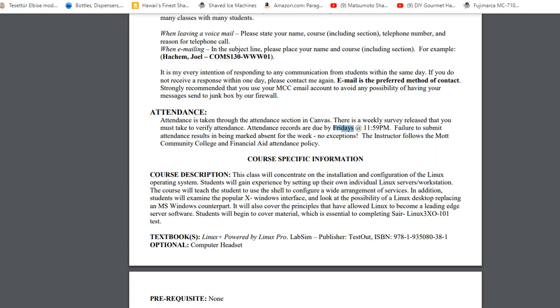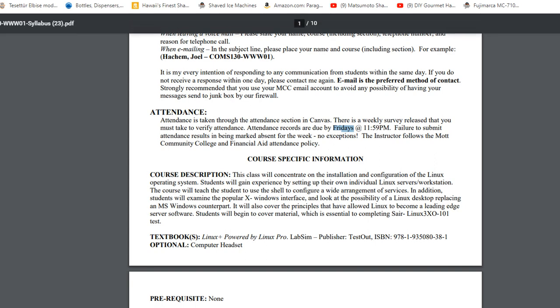Our semester starts on Saturday, so this first survey is due before the 1st of next week. So every time before Saturday, you have to complete the survey, which takes 30 seconds to log in, click on yes, I'm present for the week, and that's pretty much it. Now, if you're not under financial aid, you don't even have to worry about it if you don't want to, as it does not affect your grade in any way or shape.